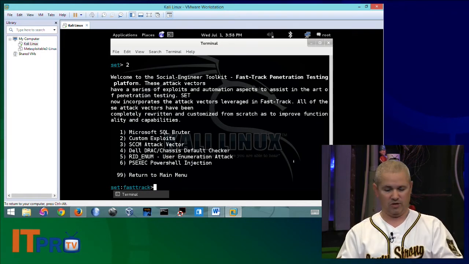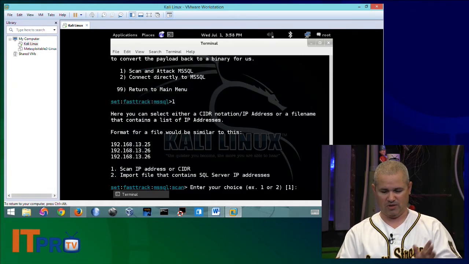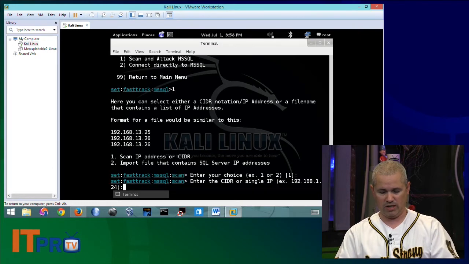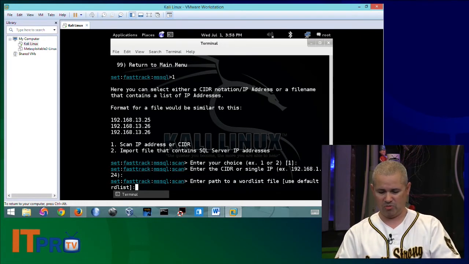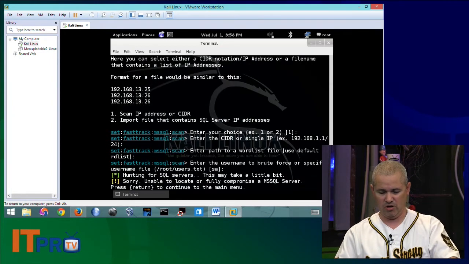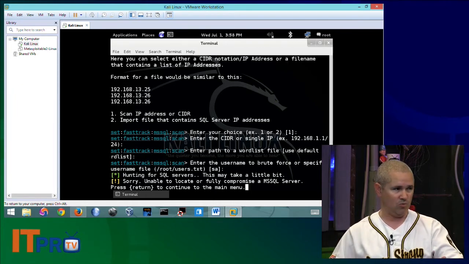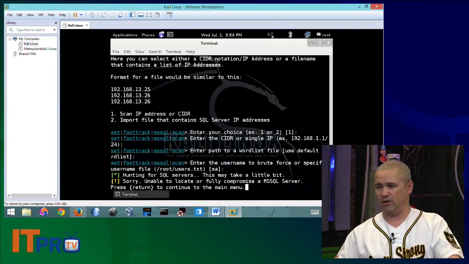It has stuff already created for you. I can say I want to do stuff with SQL. Hit enter on that. How do you want to go through and look for stuff with SQL? So I'm just stepping through some stuff, like I said, kind of quickly here to show you the way the options actually work and the way it does its job. All you have to do is provide your input. If you've done your recon and all that, this should all be really easy for you to do. I just hit enter a bunch of times, so it went through and said, okay, I can't find a SQL server for this one. Well, yeah, there's no SQL server present anywhere in here. So obviously I would expect that.